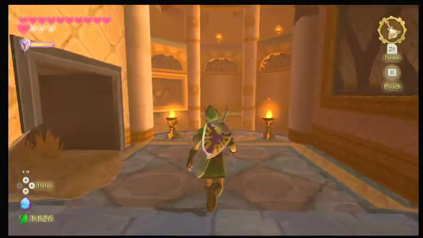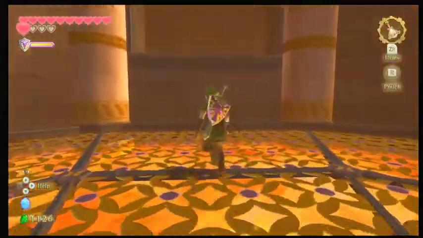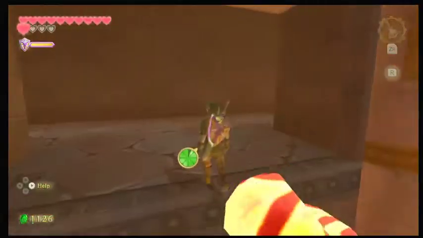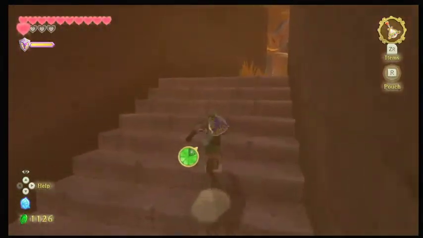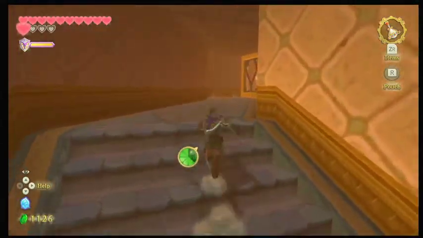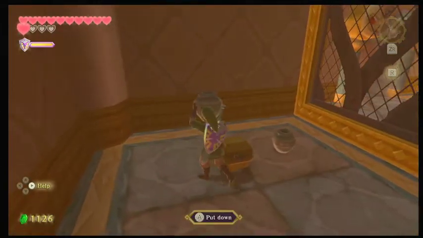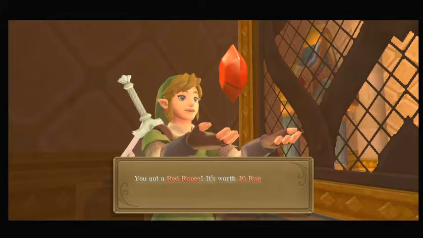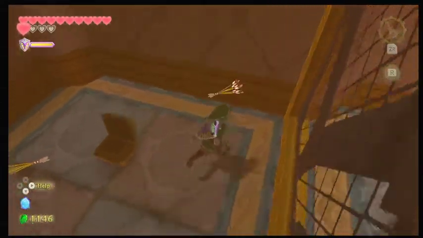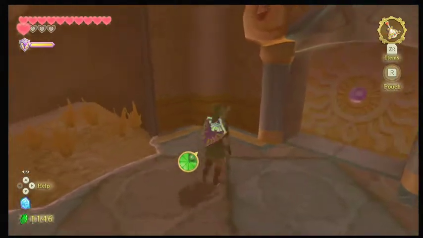Use the beetle. I had my beetle out for a while there too. Got some rupees. Dropped a bomb on some bokoblins. Just couldn't quite get past that. So I'm just backtracking just so I can get a good feel for the area here. I'll go back, but I'm gonna get this rupee. Right. That's where I came from.